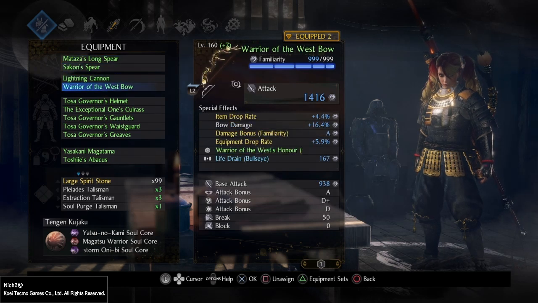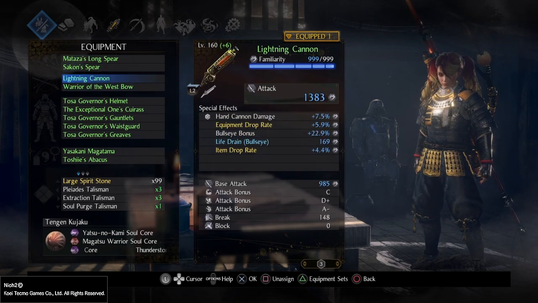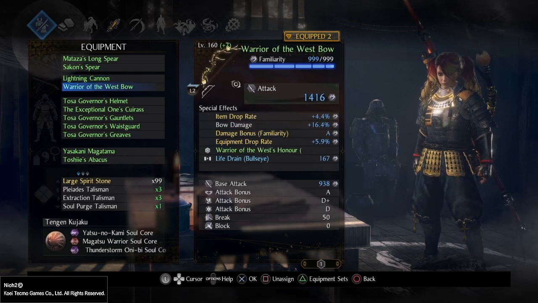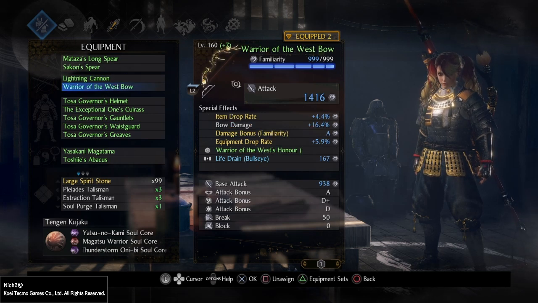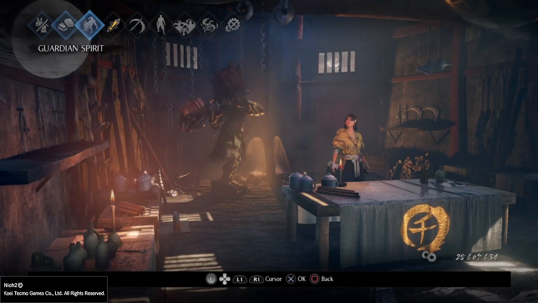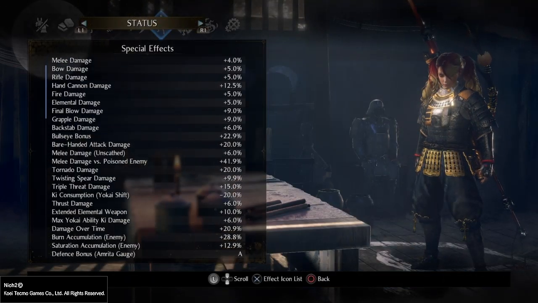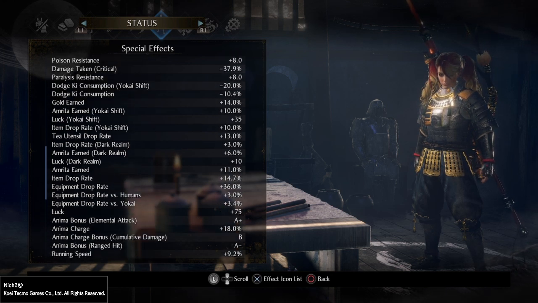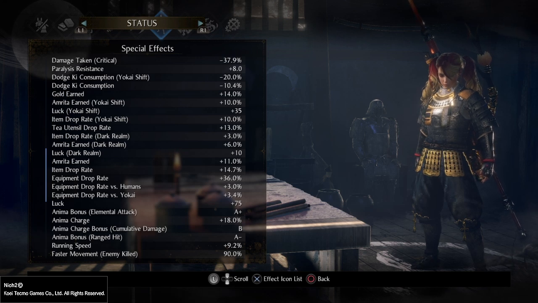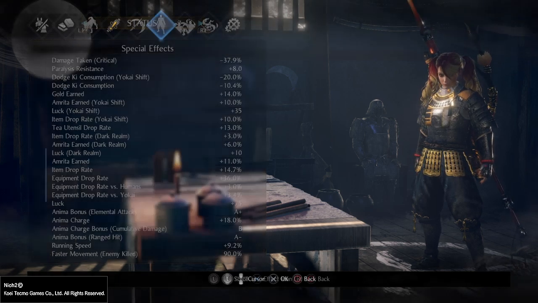So as you can see, we can have two firearms or bows equipped at any given time. Not both of our slots here are the same though. The primary slot, that is the top slot, will dictate pretty much everything that's added to your stats by having the weapon there. For example, I have a lightning cannon here with item drop rate and a Warrior of the West bow with item drop here. I go to my character, I go all the way down to find item drop rate. It's right here, you can see it at the middle section of my scroll bar, and it says 14.7%.